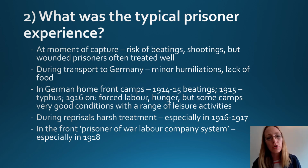But most camps had very good conditions with a range of leisure activities for the major camps, places like Munster. You saw quite well-developed cities in a way, cities of men developing in prisoner of war camps, where there were barbers, where there were camp canteens, where you could buy things, where there's a good postal service, so you get your post regularly from home, where there are camp theatre activities, so prisoners put on plays for each other, and they're sent props from home, or they can sometimes get costumes donated by the local people, or in some cases buy them from locals. So there's quite significant development of camp activities.